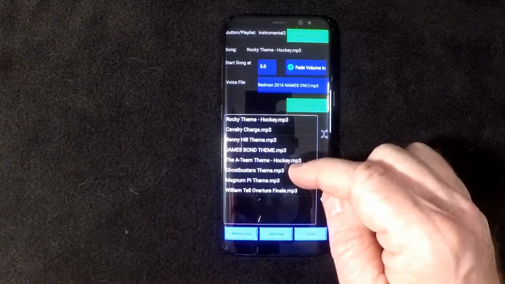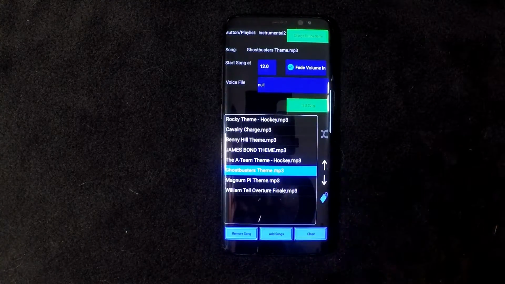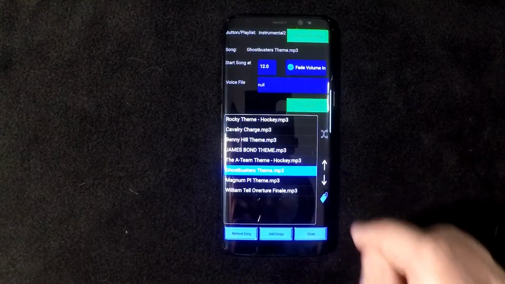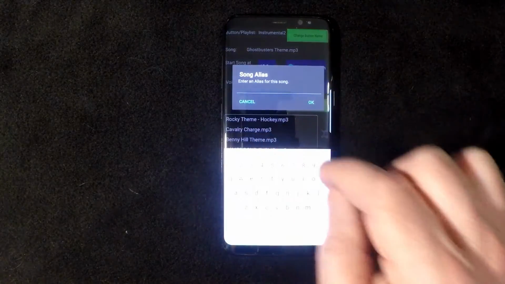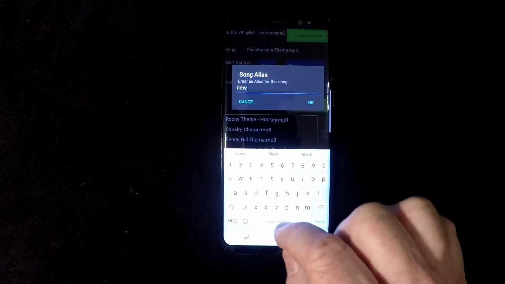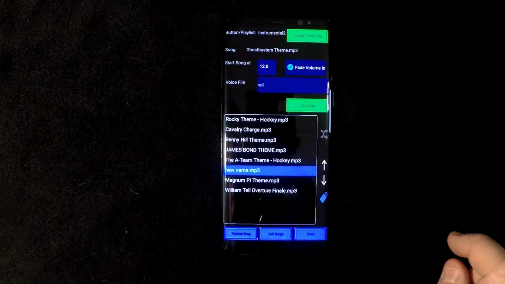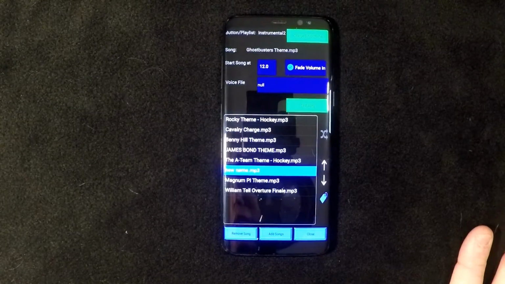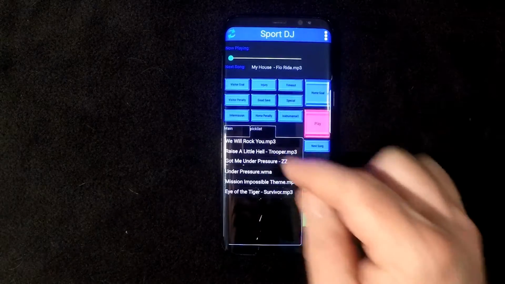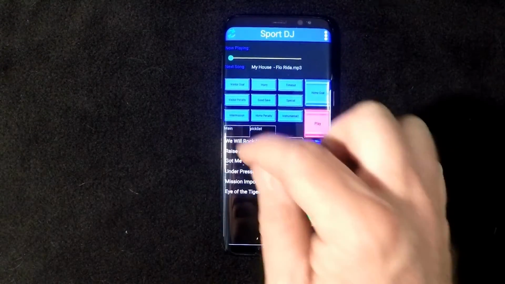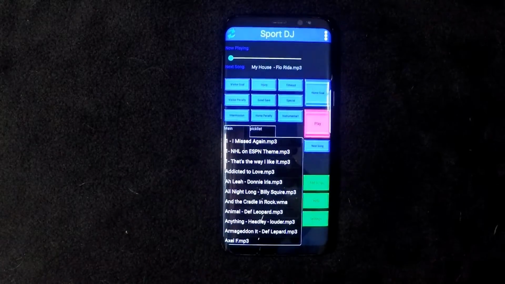There's also the ability to put an alias in for one of these songs. Suppose you didn't like the name, the Ghostbuster theme, you wanted to have something that meant more to you. You can go in here and click on the alias button and enter a new name. And it changes the song to be the new name. So it's a little easier for you to find it. That's most important probably when you're working with songs within the pick list. Say for walk-up music, or maybe on the main menu.